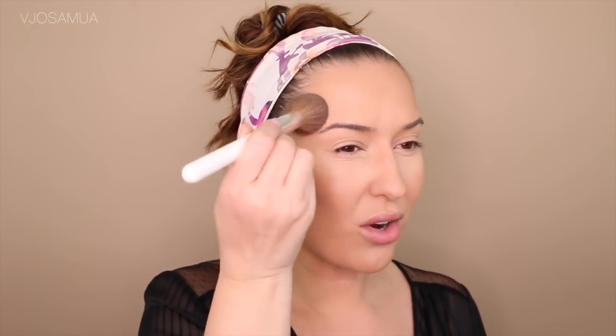Now, if you're wondering, why didn't you just bronze from the beginning? Why did you have to put the powder first? Well, here's the reason why I powder first and then bronzer: if you just go straight with bronzer on top of your liquid foundation, it's gonna be really patchy, and sometimes the bronzer can look muddy. So you definitely want to lay powder first on your face and then bronzer, so that the bronzer goes on top of the powder and it's more of a seamless application. So it's all about layering makeup. When you think of makeup, always think of layering the makeup, and that's why it lasts all day.